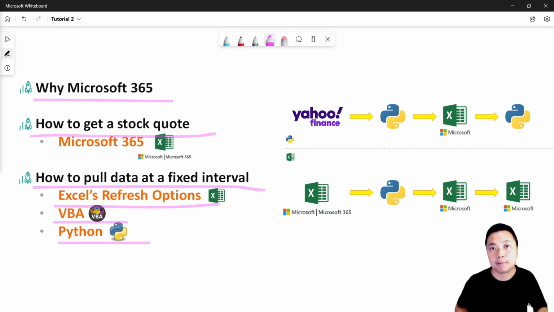In a nutshell, there will be two key steps. In the first step, we will use Python to control the Excel files to generate the data at a fixed time interval. In the second step, we will use the same Python program to store the data in a database. So let's dive into the code to see how we can do that.